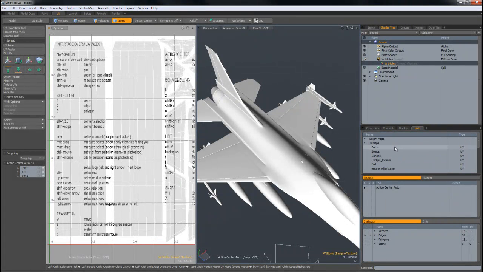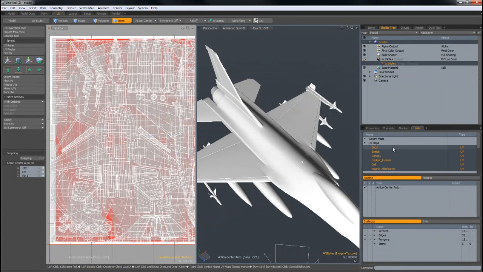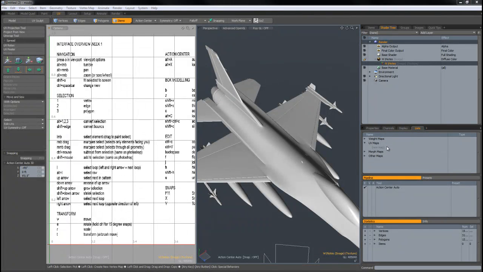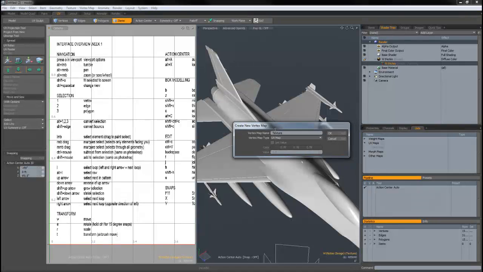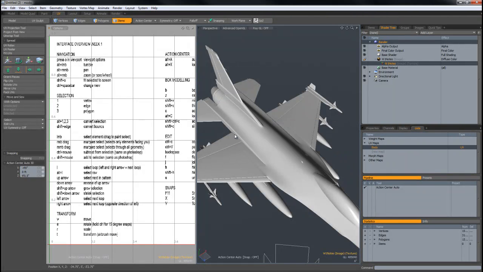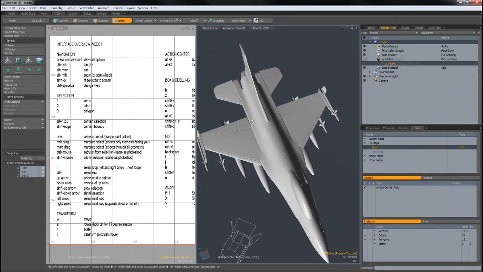So anyways, it's a little over the top, so just delete all of these, and I'm going to make a new map here, and this box pops up, and just call it body.